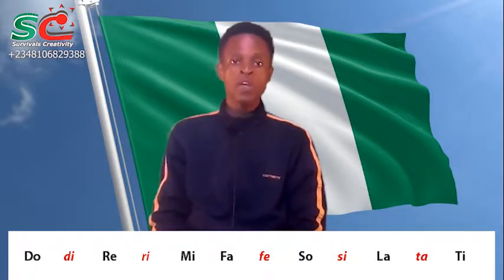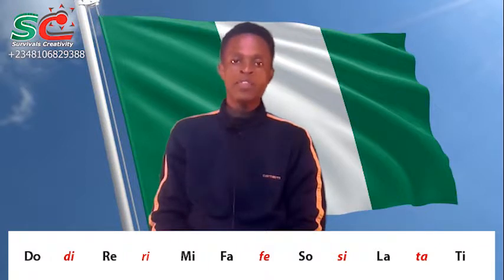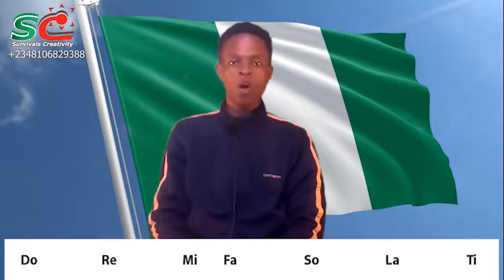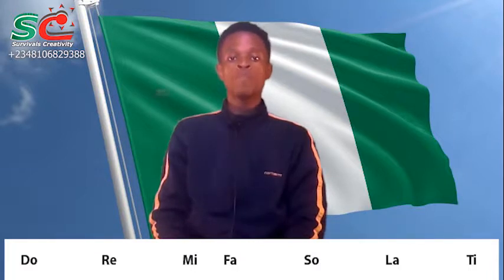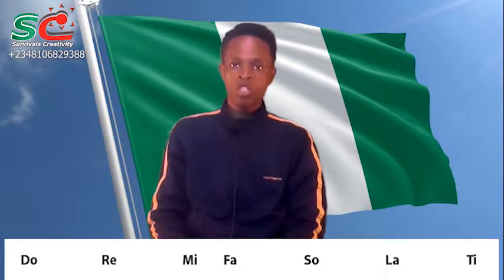Now, in these 12 pitches, we have 7 pitches that are referred to as notes, and the other 5 are referred to as the accidentals. So what are the notes? The notes are the main components of the scale. They are do, re, mi, fa, sol, la, ti, do. Those are the real scale in music. I'll take it again: do, re, mi, fa, sol, la, ti, do. That is the main notes in the musical scale.